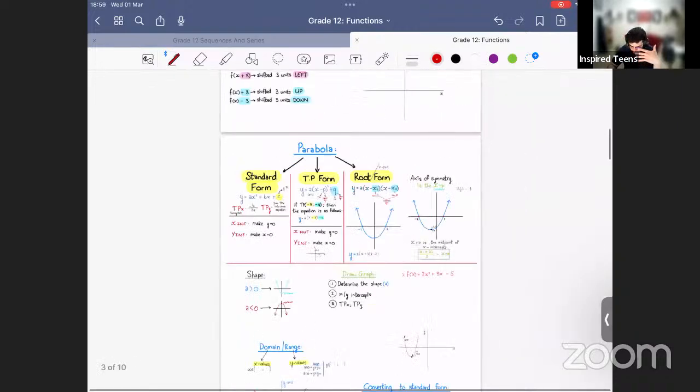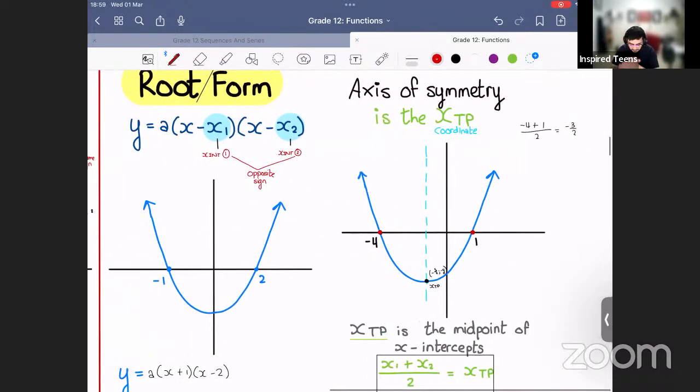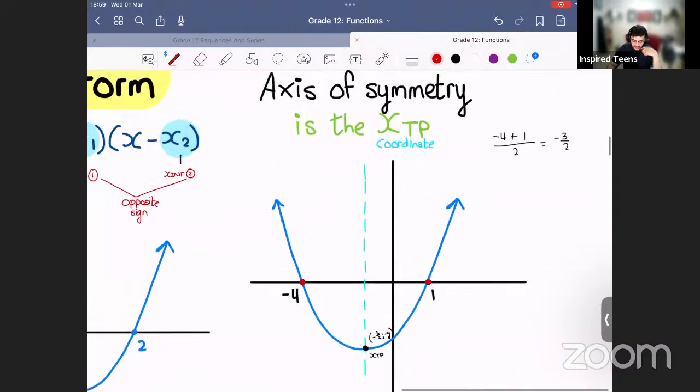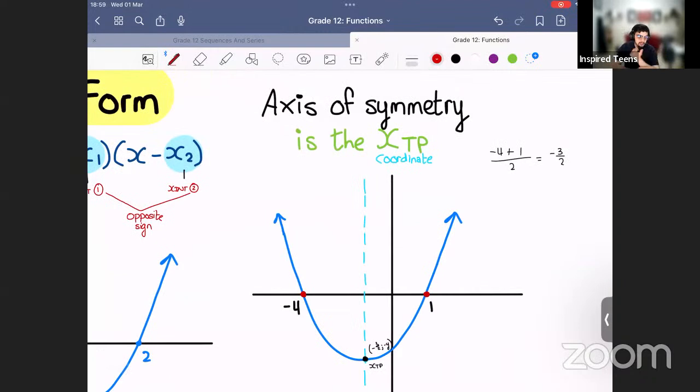Again, these are all small things that seem simple when you learn each concept separately. Then when they give you 500 circles and 700 lines, that's when it becomes challenging, right? So again, you need to remember these things. Axis of symmetry is the XTP. That's the first thing. If we didn't know that, we wouldn't be able to answer the first question to get the coordinates of C.